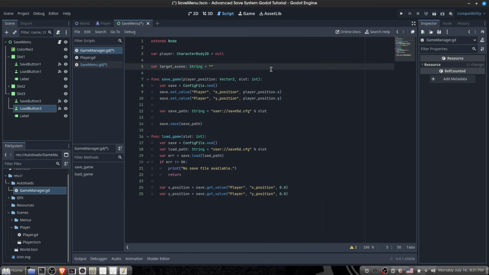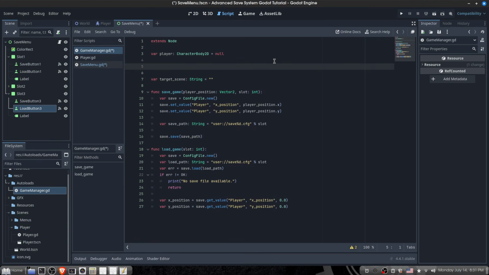And what I can actually do here is go var player spawn position is equal to vector2, and then we'll do x position, y position. Oh wait, not quite yet.